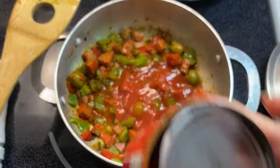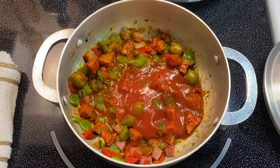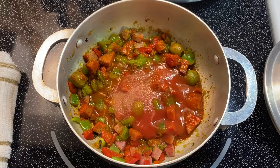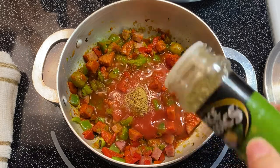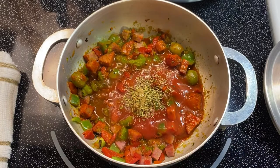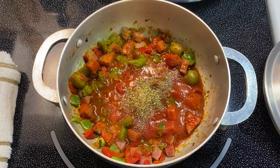This next ingredient may seem a little new or odd to some, but I'm going to add about half a teaspoon of white sugar to my beans. No, this is not going to make your beans taste sweet — it's really good. After that I have a quarter teaspoon of ground culantro, which is coriander, a little bit of oregano, and just a little sprinkle of black pepper. Going back to the sugar, what it's going to do is help balance out all of the savory flavors in your beans. Again, it will not make your beans sweet.